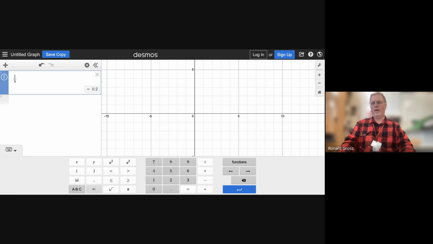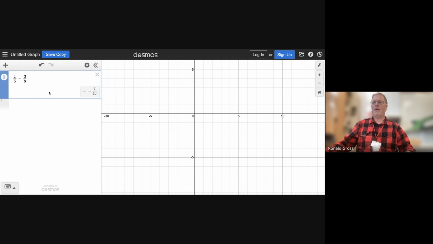What I did was I took 1 and I divided it by 5, because a fraction is truly a division statement. I'm going to subtract 3/8, so 3 divided by 8. It'll give me the answer. But what it gave me was in decimals, and I don't want it in a decimal. I want it as a fraction. On the upper part of the left-hand side of the bar in color here, I'll tap to give it to me as a fraction. So you can change decimals to fractions and fractions to decimals.